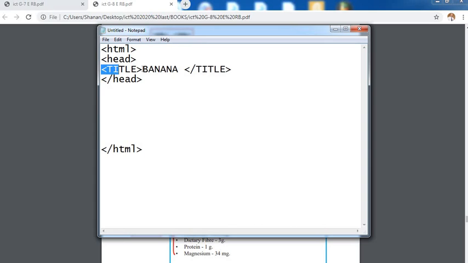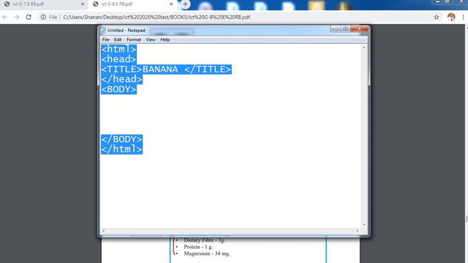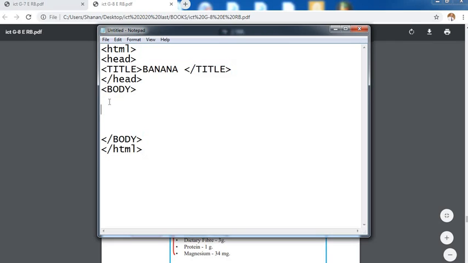And then the heading is going to be banana, and following that you have the most important tag, the body tag. After that, before the closing tag of HTML, write the close body. These are the basic tags of HTML.